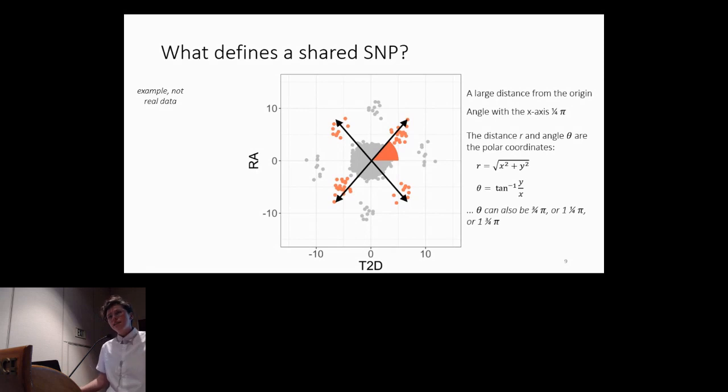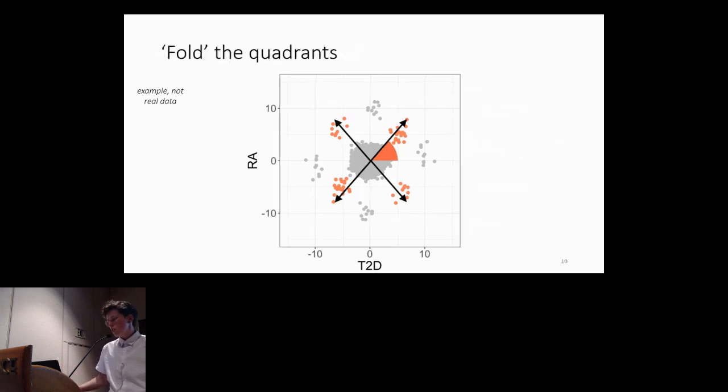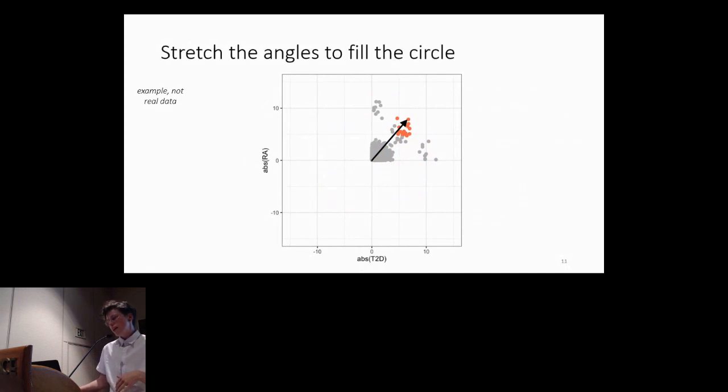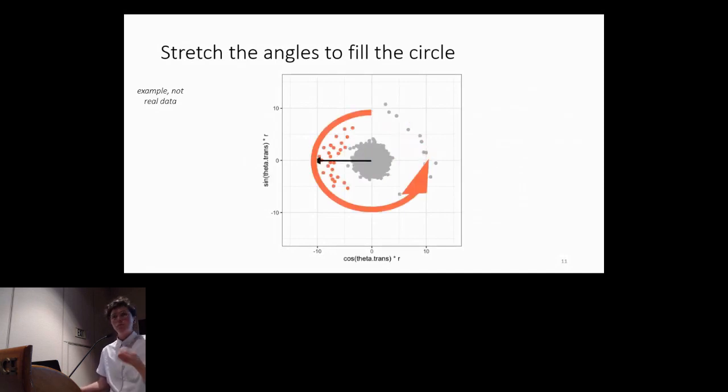Like I said already, it's not only in that one corner that we would find pleiotropy, it can be in any corner. It depends on the original direction of effect, but each corner is equally shared. So to make things a bit easier, we fold the quadrants. Then to help the further analysis, we still want to make sure that these angles describe a full circle, and so we multiply them by 4. Now all the pleiotropic SNPs will have a transformed angle of pi, or 180 degrees, and all the trait-specific SNPs will have an angle of 0.